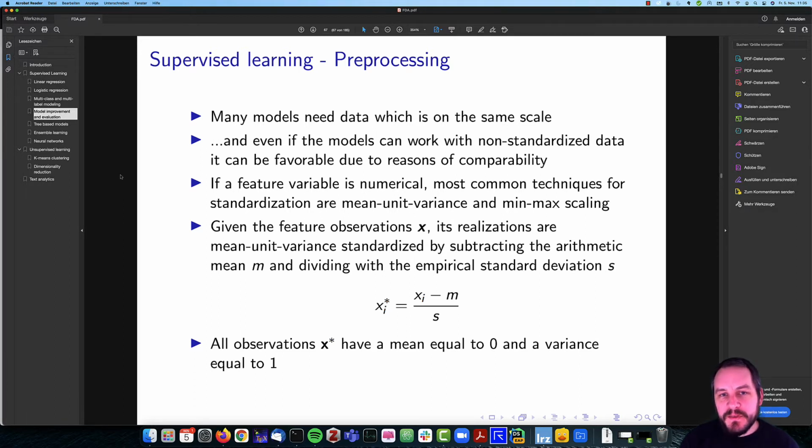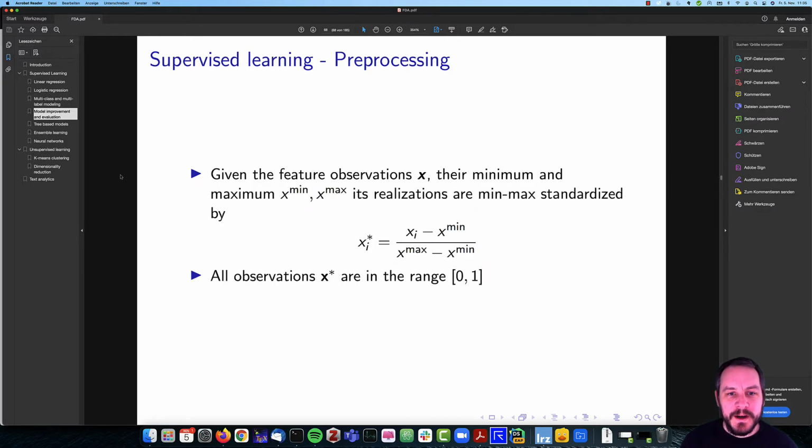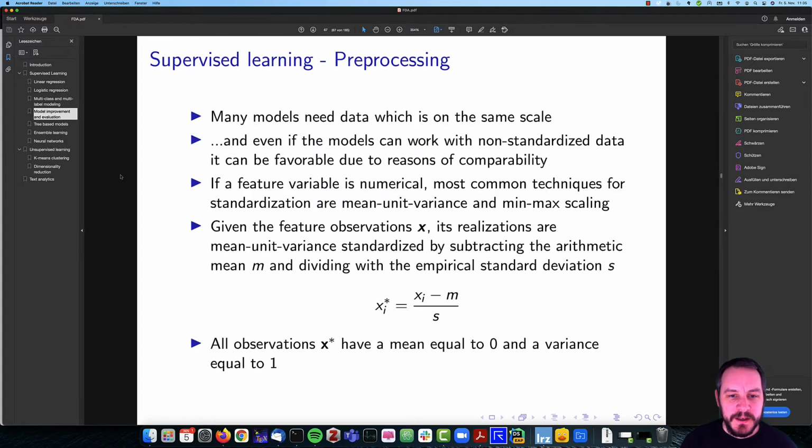There are different ways when we want to bring the feature variables to similar numerical ranges. I would say the most common ones are standardization, or like the min-max standardization, and this is what we consider maybe like a standard normalization.